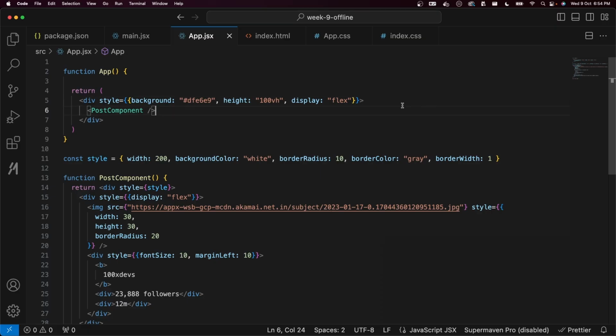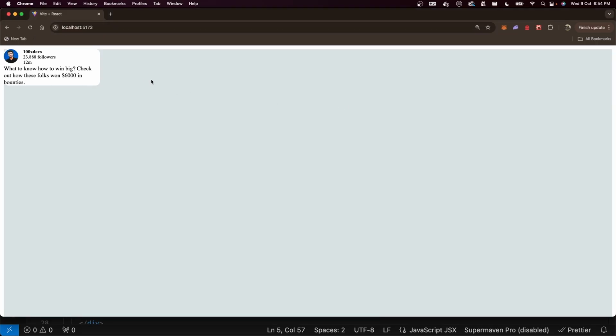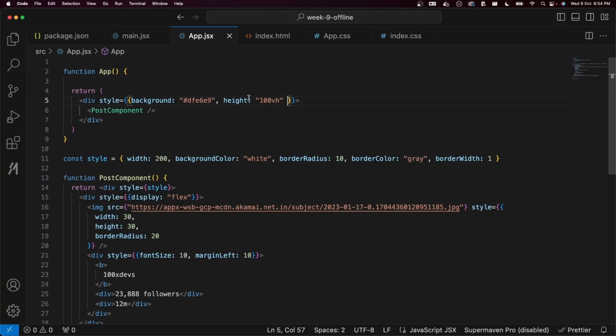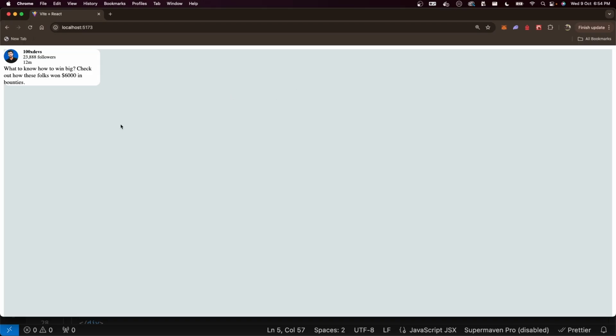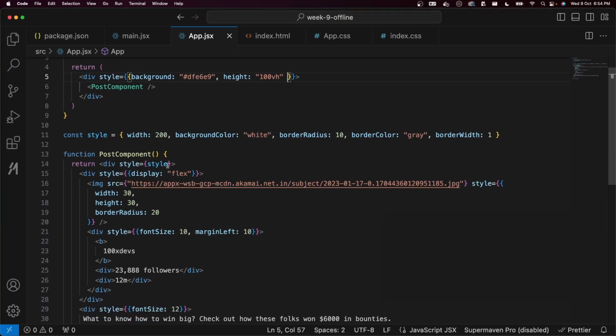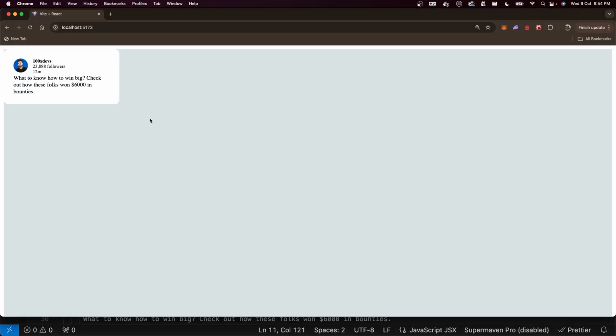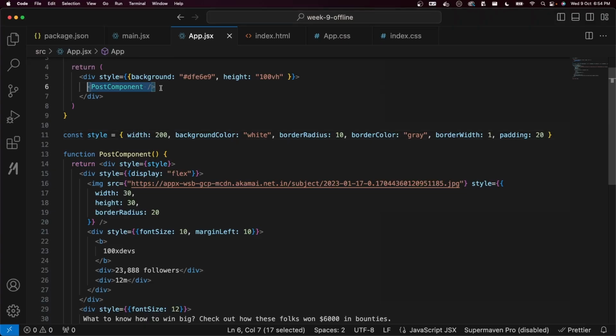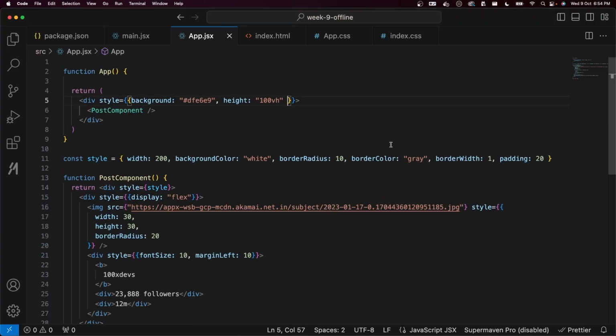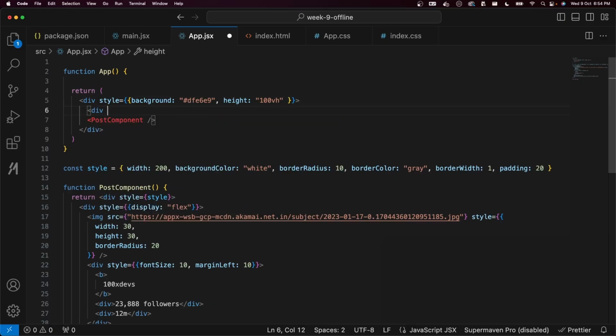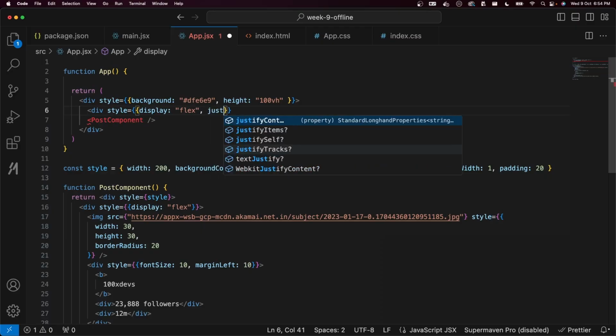I'm trying to find the leanest one. One second, let me quickly figure out how can we make this centrally aligned without taking the full width. Let me first actually give it some margin here or some padding here. All right, there we go. And let's figure out how can we centrally align this. There are various ways. Yeah, let's do this. Div style equal to display flex justify content center.